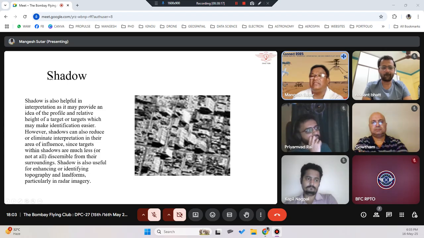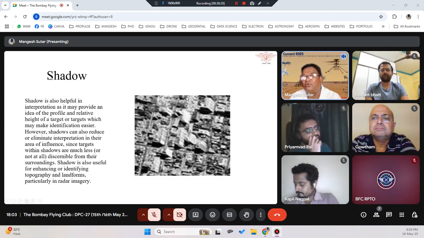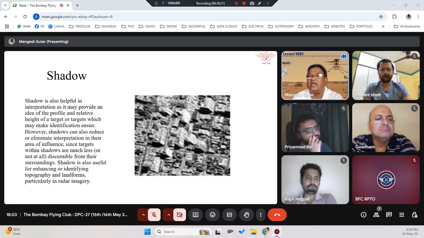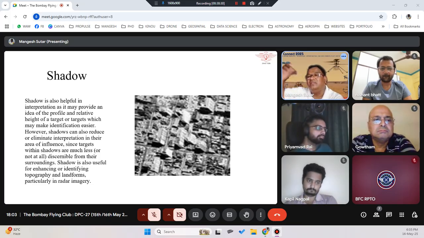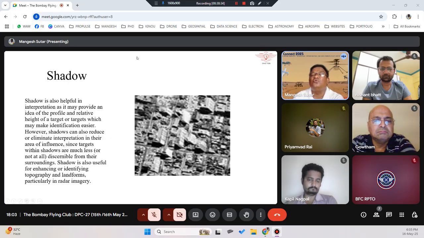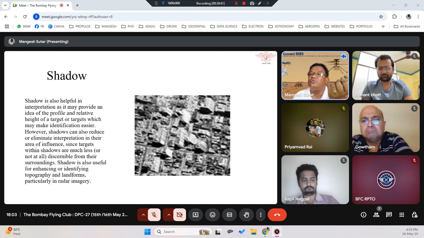Shadow, again. As I told you in the example, when I am taking photographs of power line towers after sunrise until 11 a.m., the sun is at an angle, so one side is illuminated, the other side is not illuminated, and there is a shadow of the tower falling on the other side. Based on that shadow we used to know what time the image was captured and what is visible and what is not visible. So we have to plan accordingly for a particular tower when we shoot it.